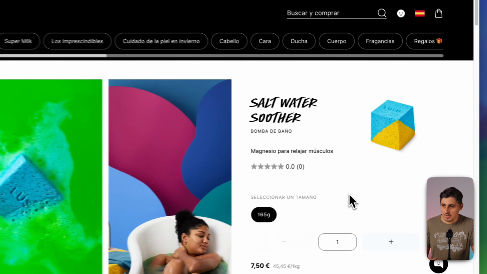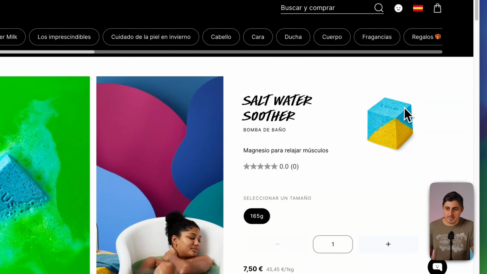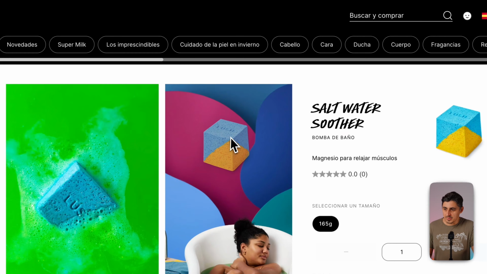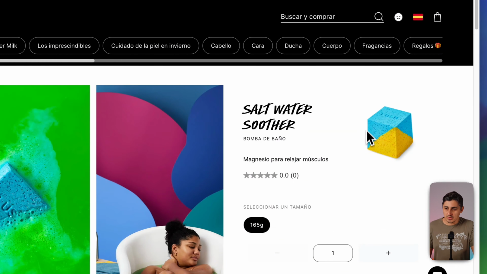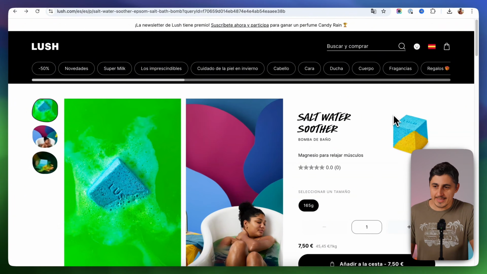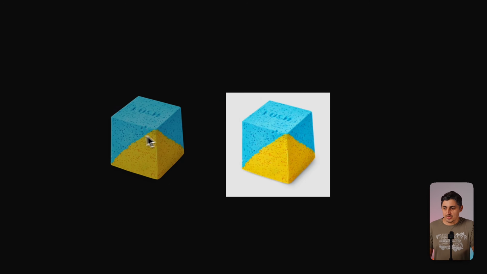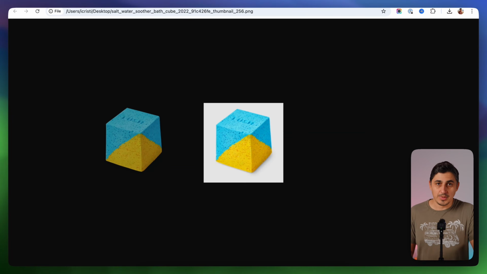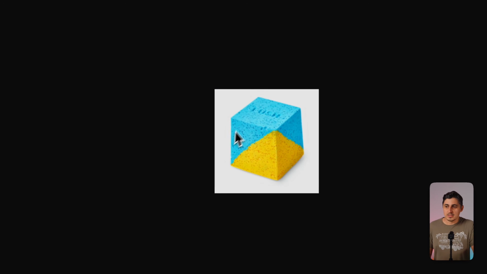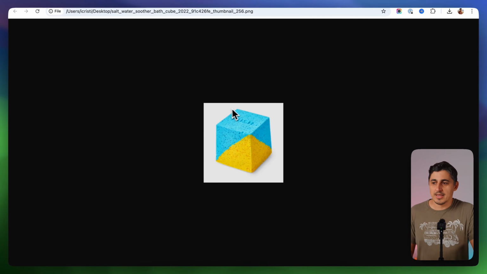I'm going to show you now an example. This page has this product displayed here. This is a transparent background PNG. If I drag it, you can see that there is no background behind the object. So the object is actually clipped and there is nothing there. So if I open this image in a new tab, it looks something like this. It's still a square, but what you see white here is just a simulation of a background. If again I drag it to the side, you can see on the black that there is nothing behind the object. It's just in this view, you're gonna get like a white box around it. So this is how a transparent PNG looks like.